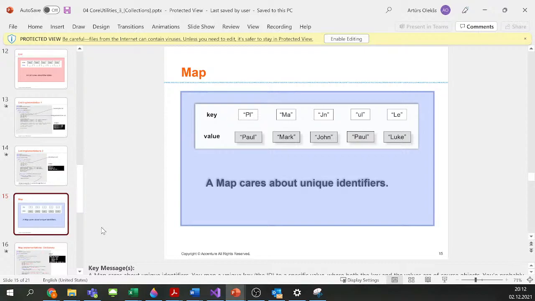Okay, then when we talk about maps. The concept of maps is a key part, especially when we work with data inside the program, like when we use collections or arrays or something similar. And more important is when we work with databases. This is the key part for the tables, because all the tables in the database should have keys and values.